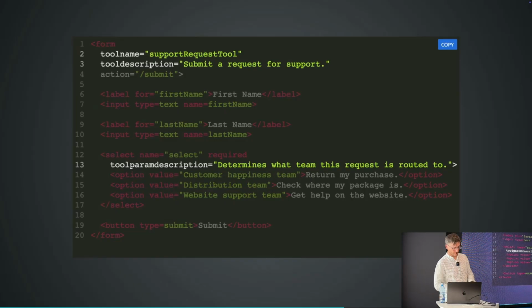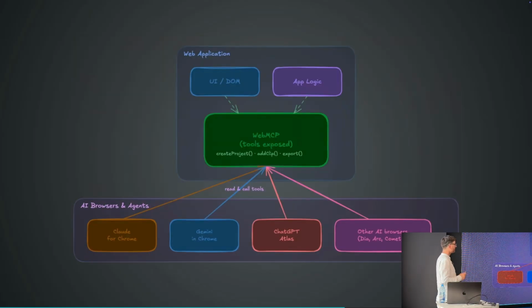And why is this useful? Well, you have your web app, and you have all those tools registered through WebMCP, and then things like Claude for Chrome and Gemini in Chrome and all the AI browsers will connect to your app, and now instead of guessing what to do, they have the list of available tools, and they can call them. So instead of guessing how to book a plane ticket for me, they have a function that says book plane ticket with these arguments. Now, what do I trust more?